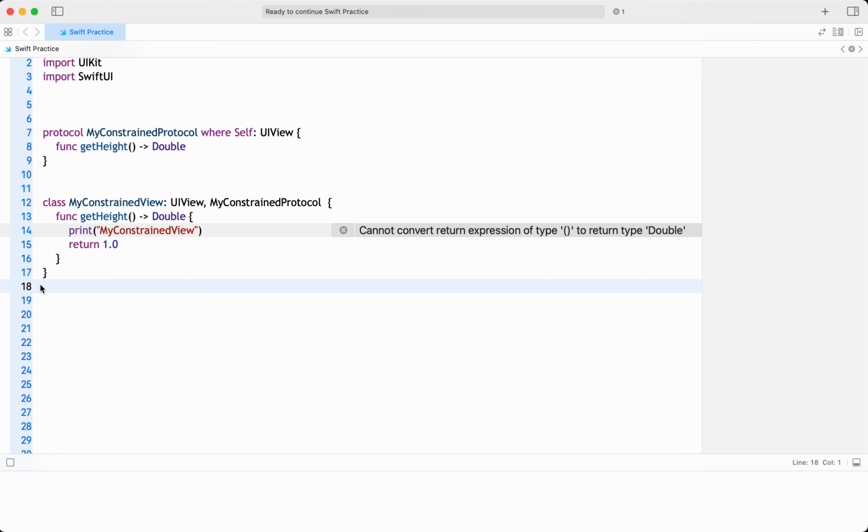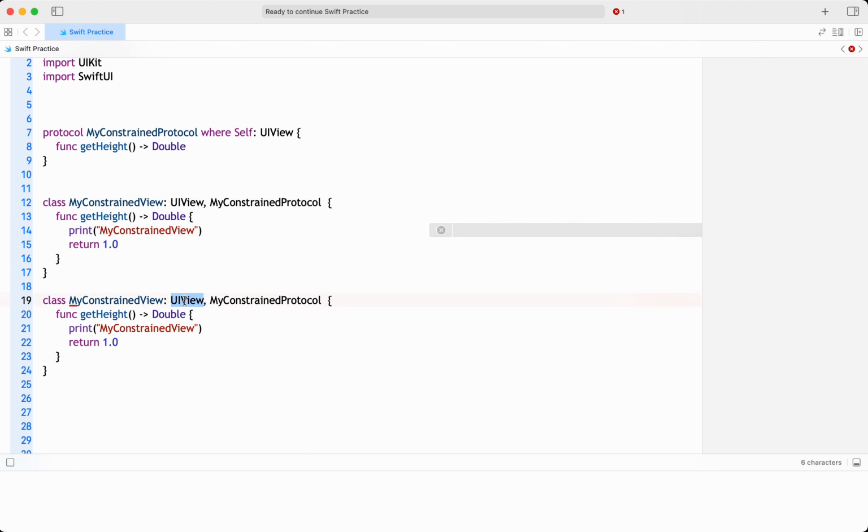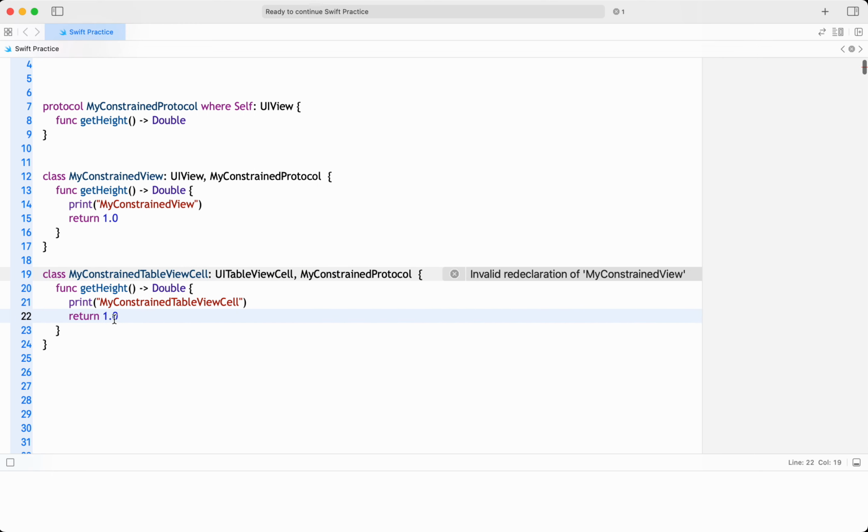The same way, it could be UITableViewCell also. Why? Because a table view cell is also a view. So here let me print my constraint table view cell.